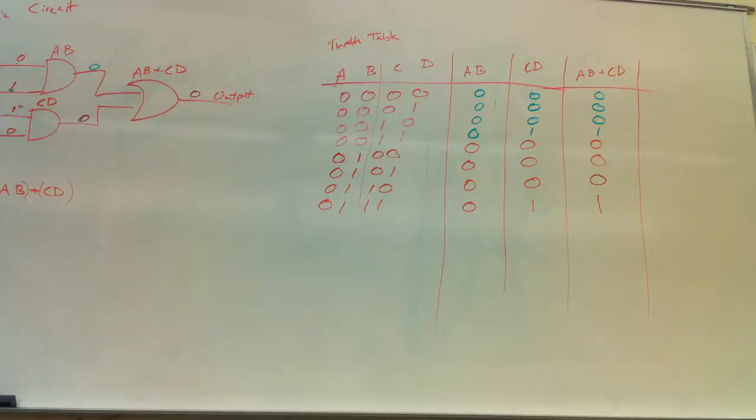You'll get into trouble if you start doing 1 OR 1 and say it's 2. It's still 1. I try to stay away from doing that. I always think in terms of 0 and 1. I don't use 2 and 3.